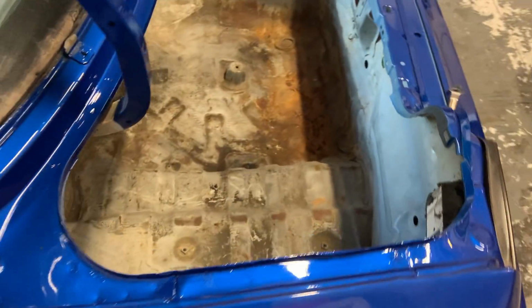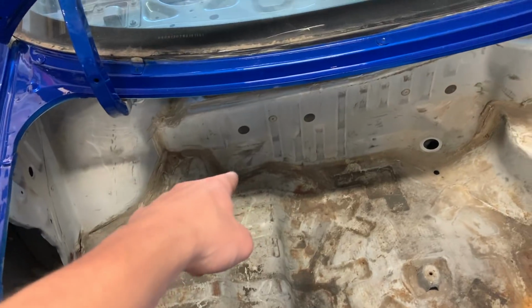I also vacuumed the boot, forgot to film it, but this was real filthy as well, and it looks gross still because obviously it's not painted. The whole reason we didn't paint this is because my plan all along was to chop the rear end of this car off at some point to put a fuel cell and stuff in it, so I didn't see the point in painting the whole boot when it's all going to get cut out.